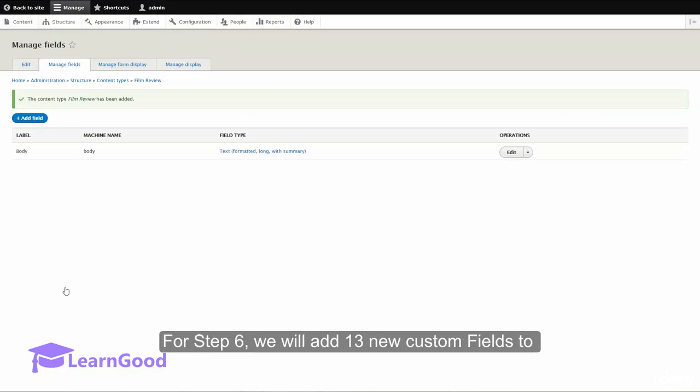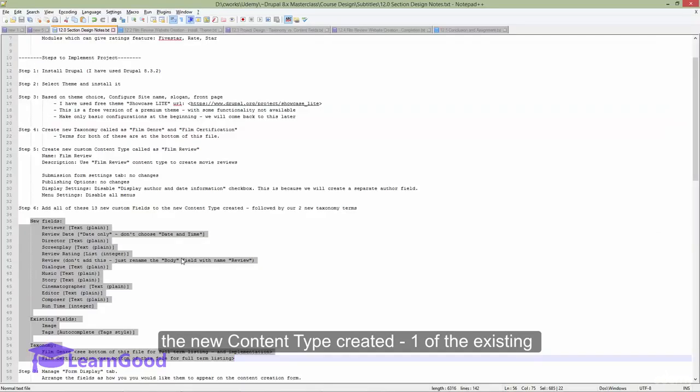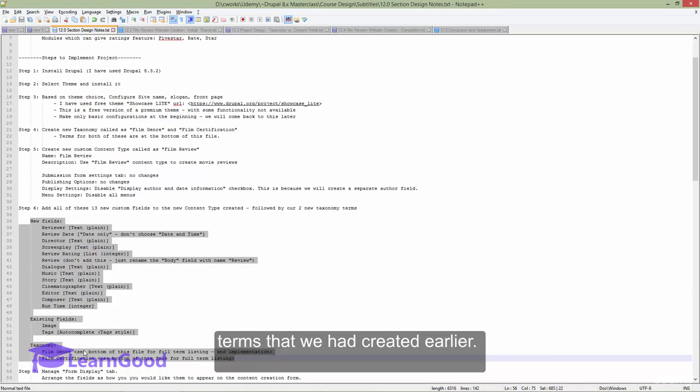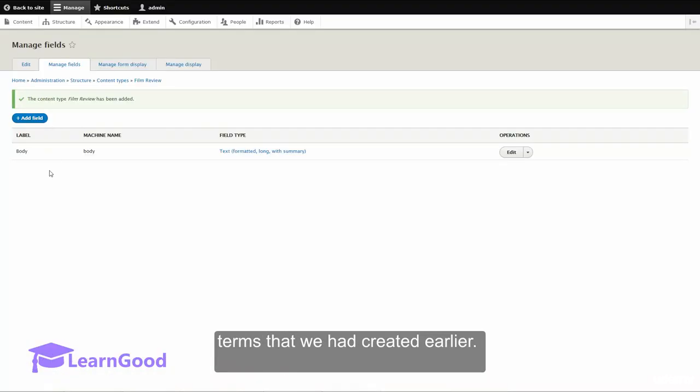For step 6 now, we will add 13 new custom fields to the new content type created, and also one of the existing fields, image, followed by our 2 new taxonomy terms that we had created earlier. All of these should be added to this content type using add field one by one.